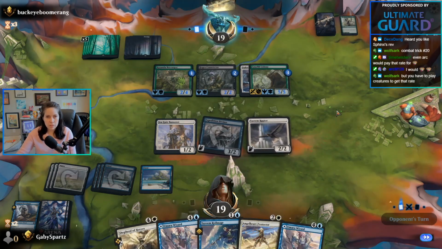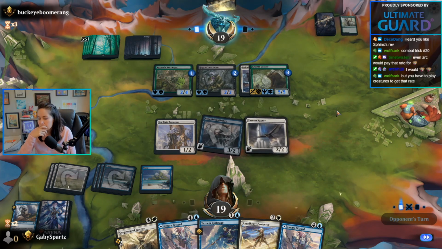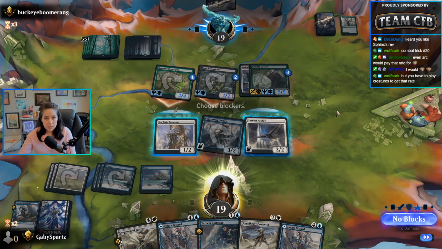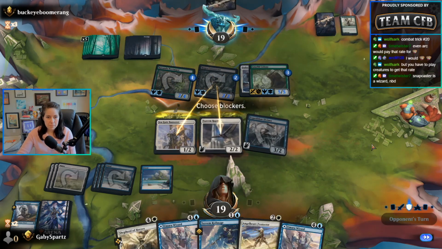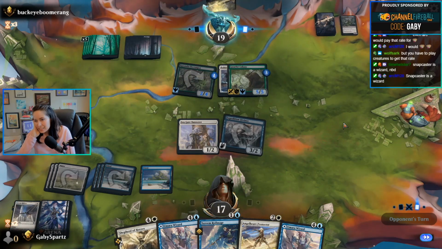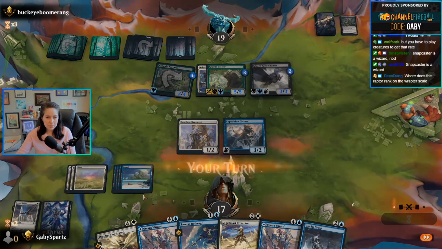We just have so much action. They have very little stuff going on. +1/+1 trick, huh? Are they gonna have another trick? Get out. Okay, okay, we're good. Snapcaster's a wizard, I think so. Yeah. Oh. That one's kind of good.